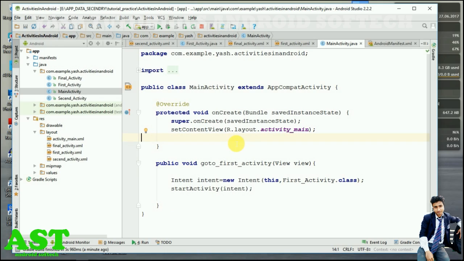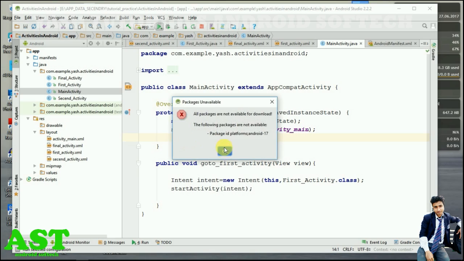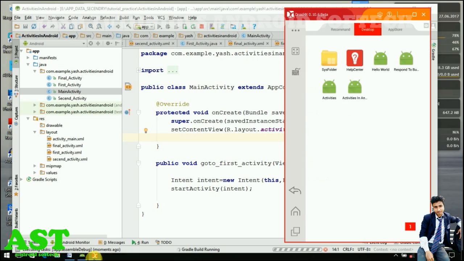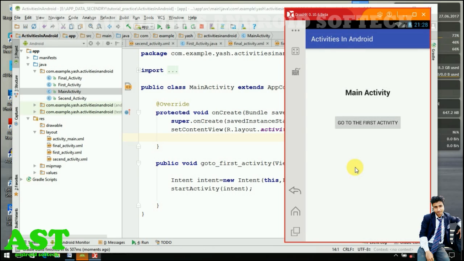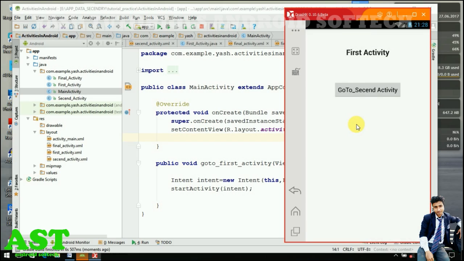Okay guys, now our application is completed, and now we can test it again. So let me test it now. Click here and install and continue. Click OK, and let me wait. Okay, now our application has launched, and now we will test this. So first we need to click here, so it will move on to the second page of our application. Okay, now we are on the second page of the application, and we are on the first activity. So go to second activity now. Okay, now we are on the second activity, and go to final activity now. Now we are on the final activity.